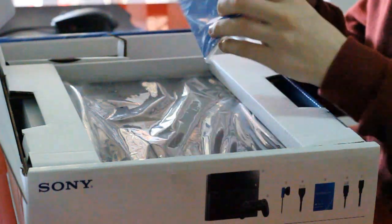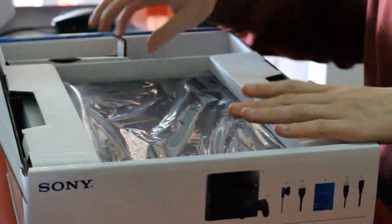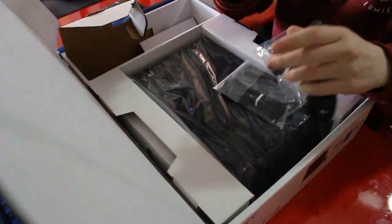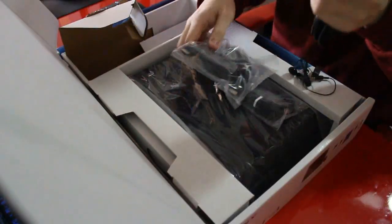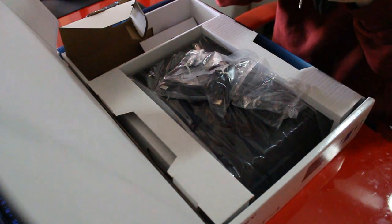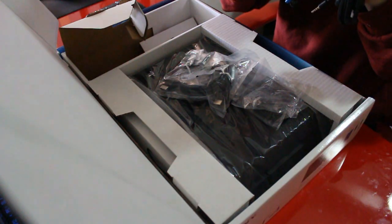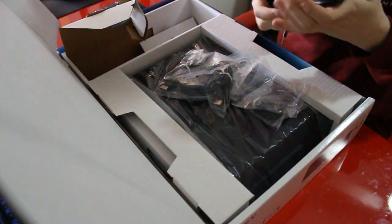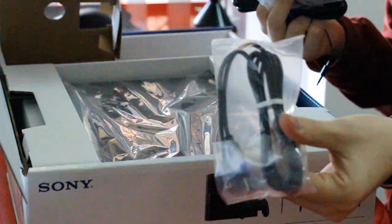We've just got some typical booklets here — 'Welcome to the World of PlayStation.' Nothing too exciting about that. Then there's the cables. Oh, free HDMI, which is really good. And these must be — oh God, I broke them already. Not really. This must be a little headset. There is a mic on this, so we got a little free headset, which is pretty awesome. And then also just a power cable and a cable to charge the controller.